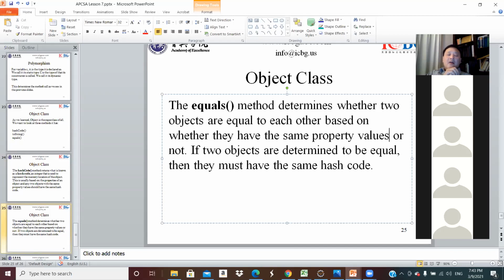And that is why compareTo will return a negative value, a positive value, or a 0. The hash code is an integer. For the object, when you do equals, it's really based on the hash code, and you want to implement your own version of equals.